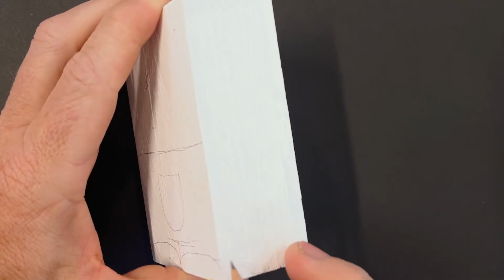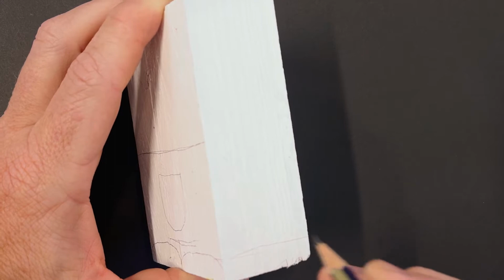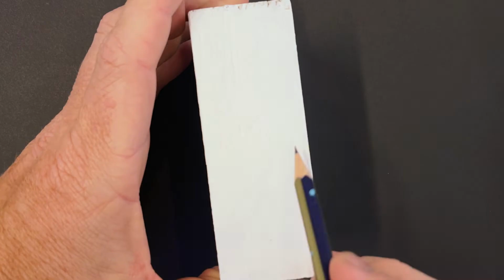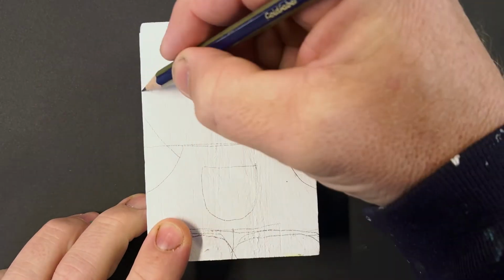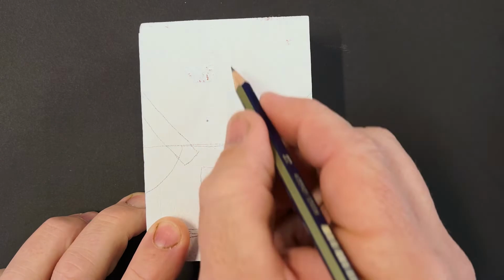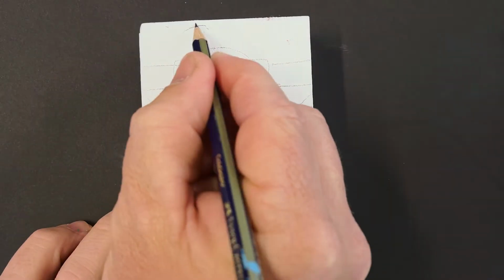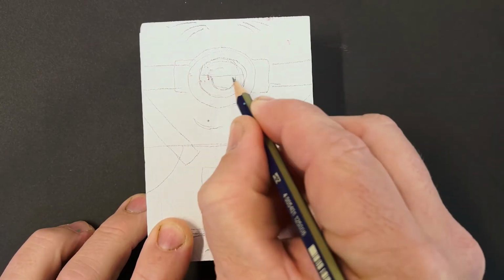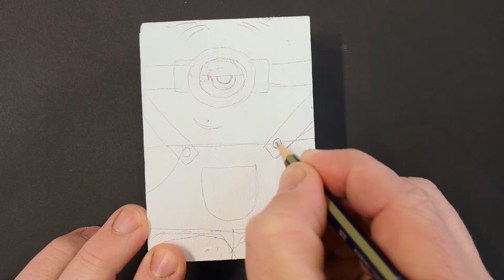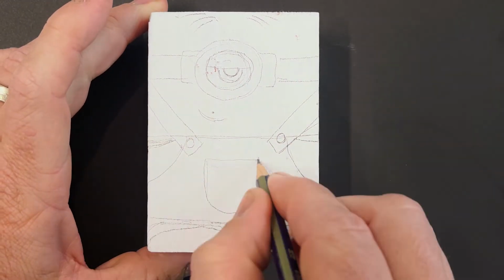You can see here I'm just drawing on the Minion's main details, and I'll speed that up. You've got to think about it from each side. So think about your character in what we call in the round, from every angle. We have the front, the back, two sides, and even the top. You can think about how it would look. Now I'm drawing the Minion's front on here. Once I've finished mapping it all on, it's ready for the next step.